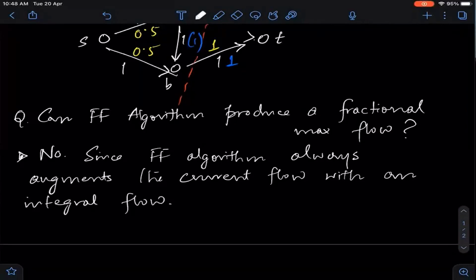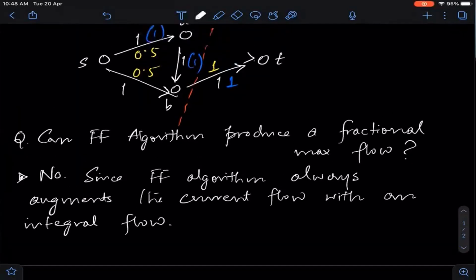And I know that Ford-Fulkerson indeed ends up with a max flow. So these two together prove that if all your capacities are integers, this is very crucial. If capacities are fractional, then the flow can be fractional; that we cannot claim. But if all the capacities are integers, then there is necessarily a maximum flow in this network which is integer. So the correctness of Ford-Fulkerson is actually a proof of this fact. Questions? Does everyone understand this point, or is it too confusing?